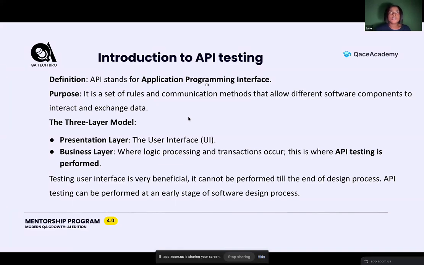Let me talk about your banking app right now. When you go to your banking app, of course you have to log in, using your username and then your password. When you log in with your username and your password, you're sending a particular form of request, in this API form, to a server, right? And with that, you get a response.